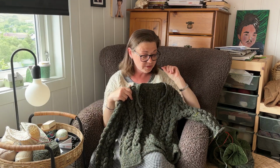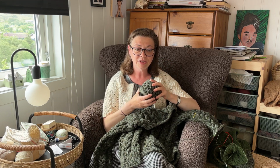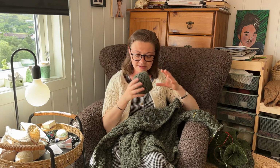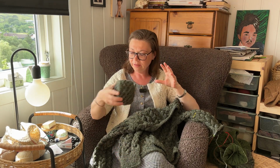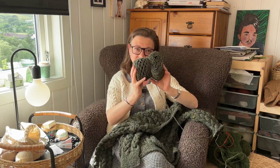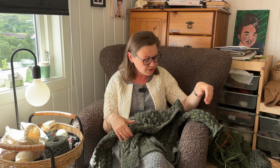First of all, I'm using Isayer Aran tweed. It's the same yarn that I used for the cardigan I was wearing earlier, the Sibylla cardigan by the Cookie the Knitter. But that one is in black, this one is in this green. I had 700 grams, and I am at my last 200 grams. Actually, here I have around 50 and here 100. I need to finish the second sleeve.